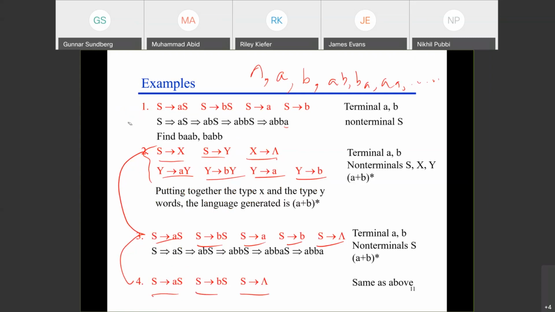It looks like that. You can have A, you can have B, you can have A A, you can have A B, you can have B A, you can have B B. Yes, you are right, 100% you are right. It is A plus B, with the plus sign. It is a positive closure of summation, which is equal to {A, B}. So it's very nice, Riley. You are thinking very good. But the other three are (A plus B) whole star, Kleene star.